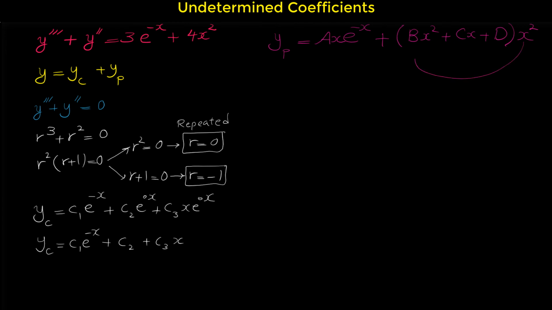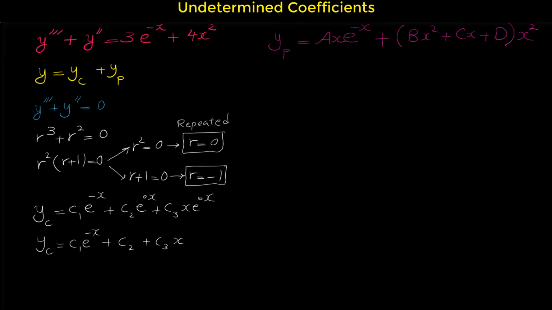And multiplying by x2 prevents duplication. If you multiply x2 in these terms, none of the terms is now repeated here. We have bx to the 4, cx to the 3, dx to the 2. And we don't have any x2 here. So, for this part, x was enough. But for this part, x to the 2 prevents duplication.